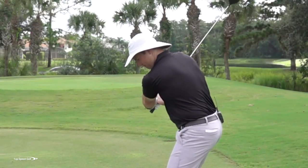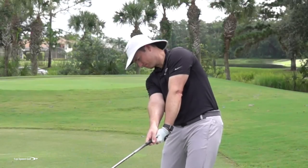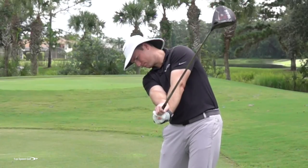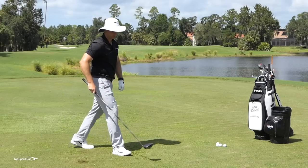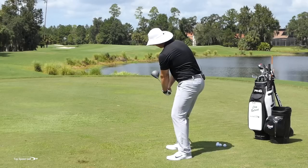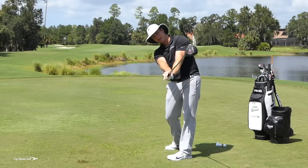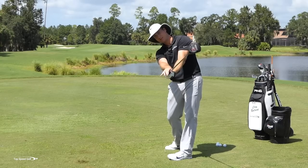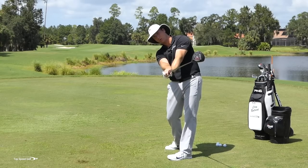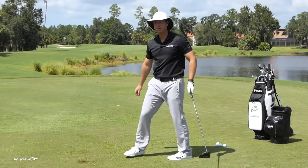If you had something between your forearms, I want my forearms to roll over each other, and now you'll see the face of this club is pointing directly down to the ground. If I'm going toward the camera here, that would look like this. Close, close, close, everything's closed in the backswing, and then the downswing, it's going to look like that. Face is down, logo down, forearms rolled over each other. So close going back, even more close coming through to really hook it.